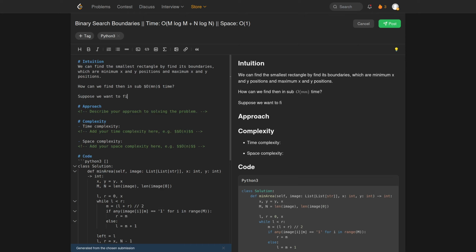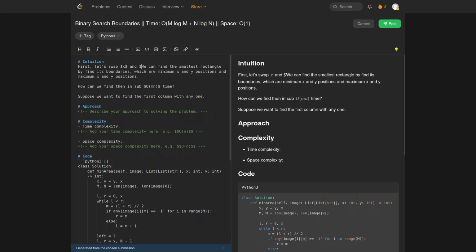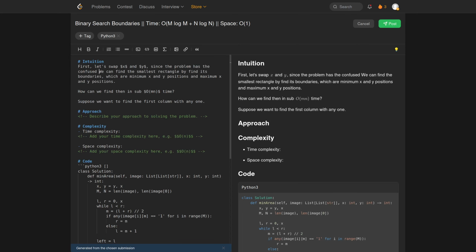Suppose we want to find the first column with any 1. So first, let's swap x and y, since the problem has them confused.